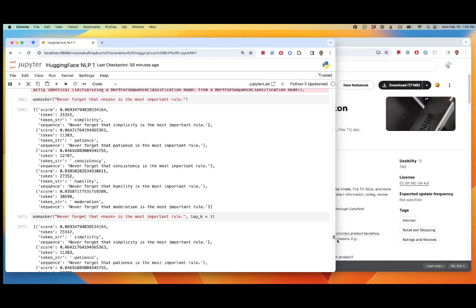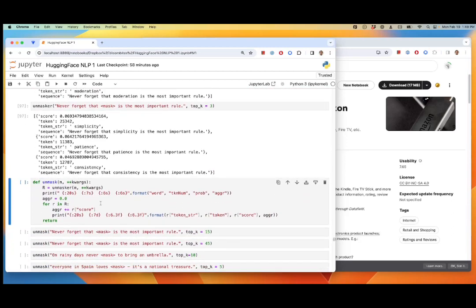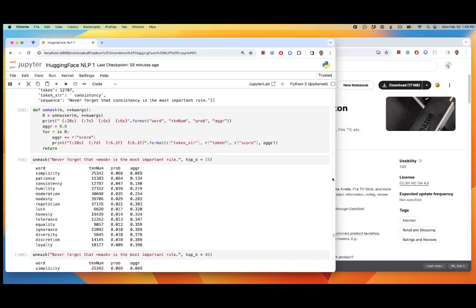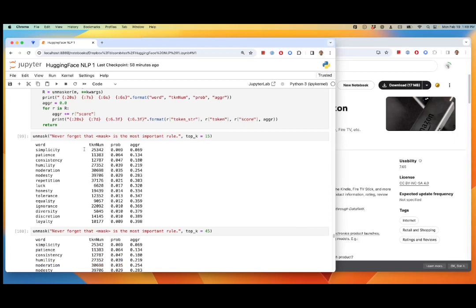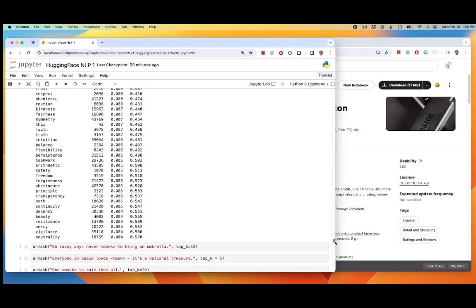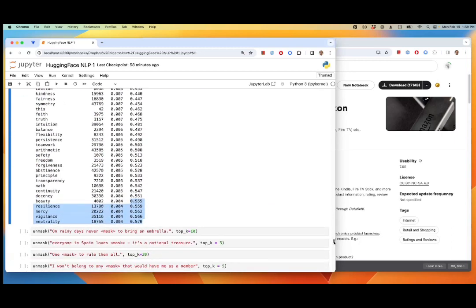What I'm going to do now is write a quick function. I already wrote it actually, which will just present this in a slightly easier way to read. So I'll do that here, and now we'll get the top 15, and I'll run the top 45 as well. What I'm doing here is I'm putting out the word, the token number, which only matters if you're doing some of the decoding yourself. The probability you see goes down. The aggregate probability is the probability that it's this word or the word above, if you will. Remember the confidence level. So getting to the top 15, we get to almost 40%. And going to the top 45, we get to about 57%. It's an interesting way in terms of how they give you the possible words.